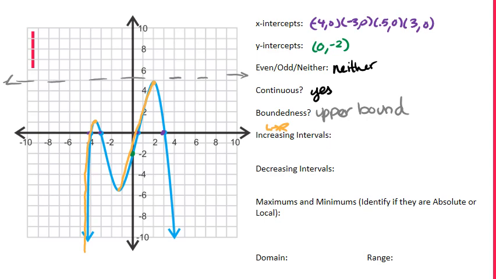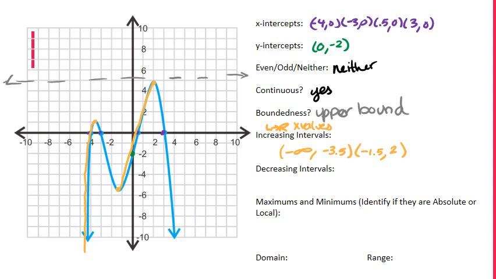So my increasing intervals, I'm starting at the forever left option, and I'm increasing all the way to what x value? If I had to guess, let's say -3.5, okay? And then I'm also increasing, it looks like here would be maybe -1.5, and I'm increasing all the way to the x value of 2. All right, remember, left to right, x values is what I'm looking for.